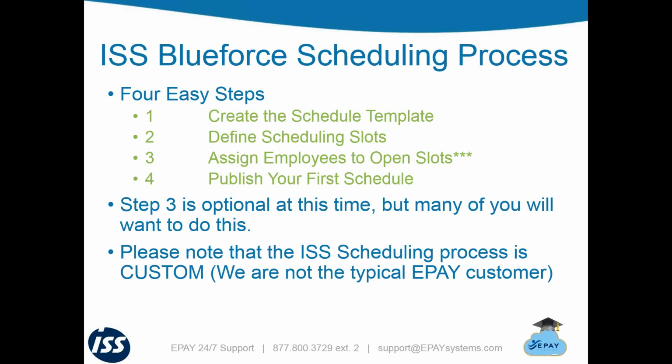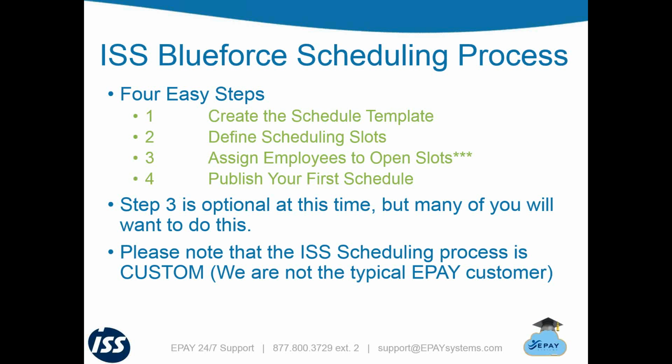Now, once we have a template created, steps 1 and 2 are kind of all in the same save process. So you can't really save anything until you do number 2. Option number 2 here talks about defining scheduling slots. So creating a schedule template, we're essentially going to go in there, create the framework of our template, which is basically naming the template, put a few settings on it, and then we're going to go into doing the define scheduling slots section, where we now tell the system how many employees we need working on a specific shift in regards to a specific task.